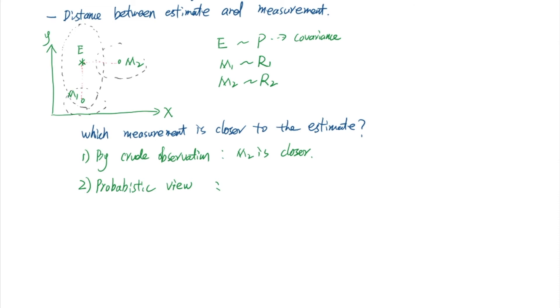For point M1 is something like this, and point M2 is something like this. From the result or from the overlap of those covariance envelopes, we can see that M1 is actually closer. Or M1 is more possible to be associated with E. So in this case, we said M1 is closer.